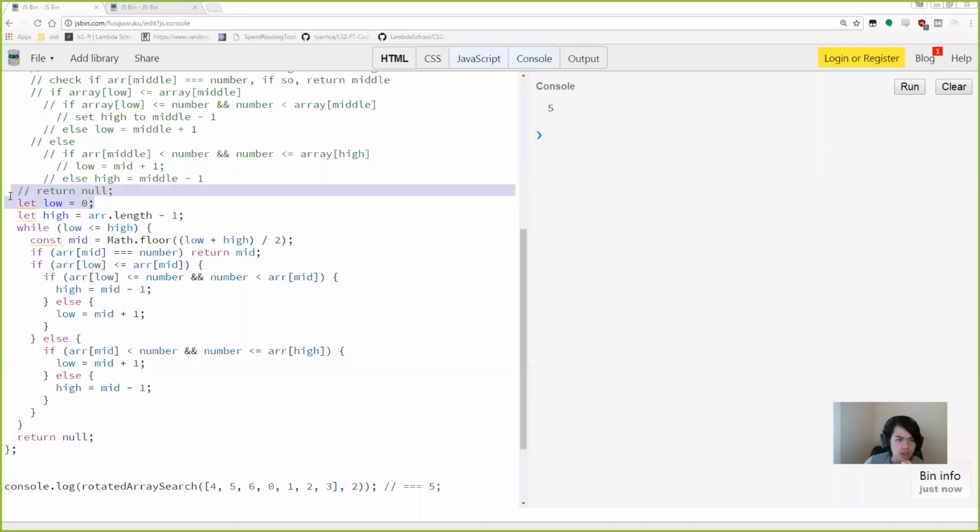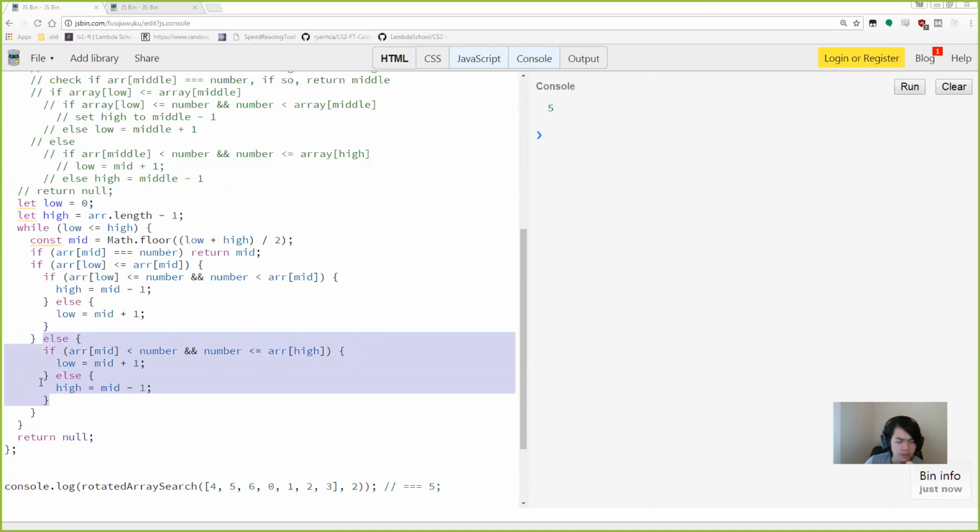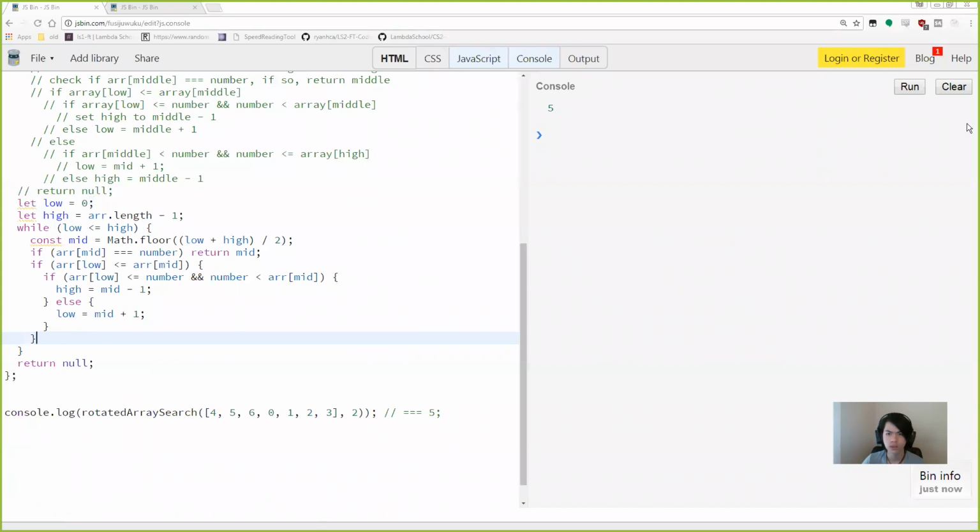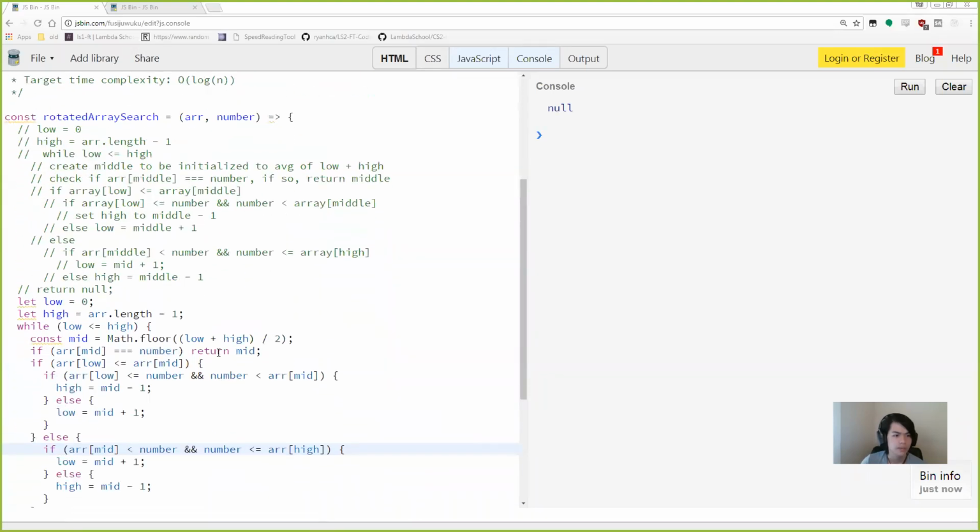What the code is doing here is let low equals 0. Actually, I don't need half this if statement, do I? So else if. Nope, I definitely need it. Yeah, this code only works when your pivot is on the point, which might not be the most efficient way to do it.